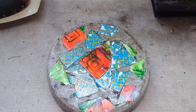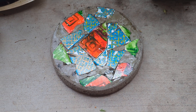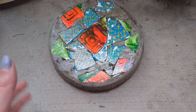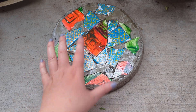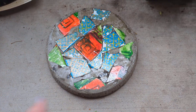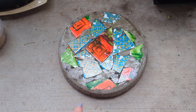Back over here, this is the project I wanted to show off: the concrete stepping stone. These little pieces here are tiles that I painted and then broke into pieces with a hammer. Then I put them on the bottom of a foil pie plate facing down and filled it with concrete. Someone helped me make the concrete — I didn't do this all by myself, but I had some help.